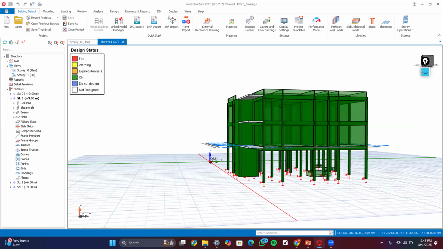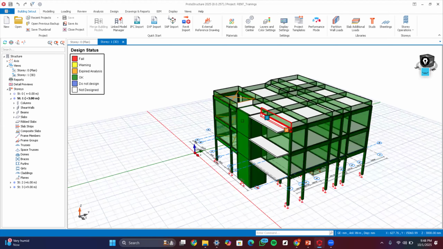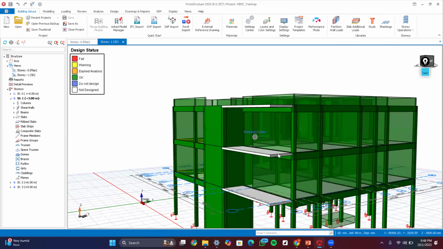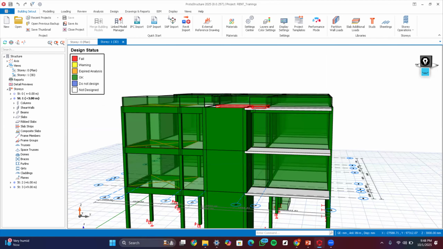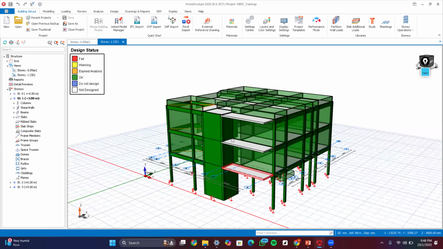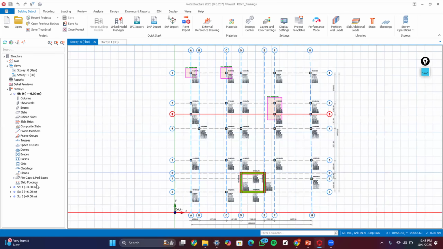Please bear in mind that your roof or your top level doesn't have slab. So you're not going to be adding any slab on the roof level, so you're going to remove all the slab. This is a design that you have actually finished, so this is simply a two-story building. What you're simply going to be doing is to model a two-story building, and model your columns using that particular DXF drawing that we have provided.